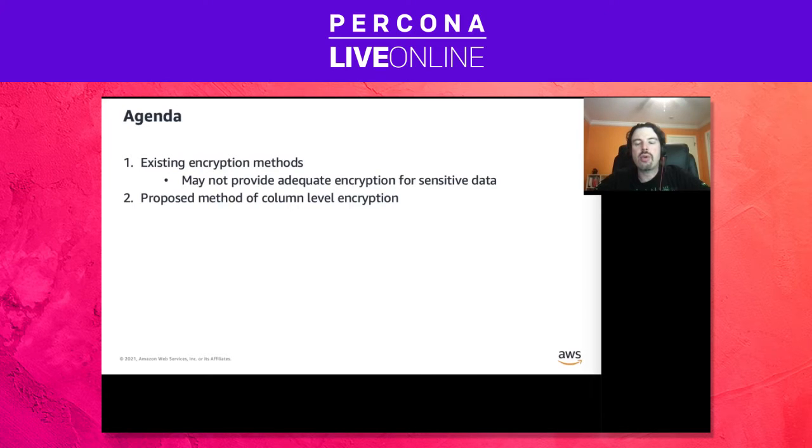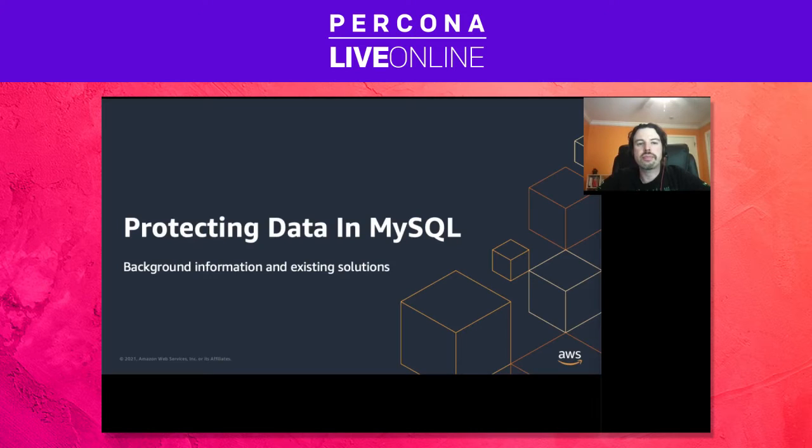And I will be proposing a method of column level encryption, which will provide much higher level of protection for things like social security numbers or credit card information. And this will also work with legacy applications. Let's start with some background information and existing solutions for protecting data in MySQL.